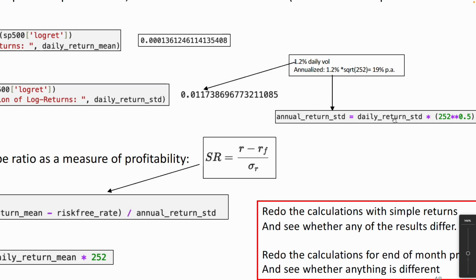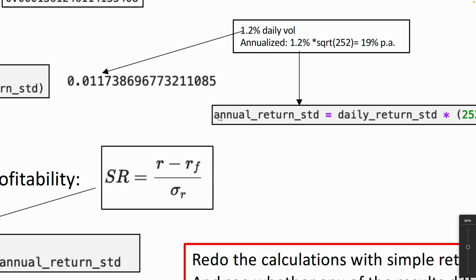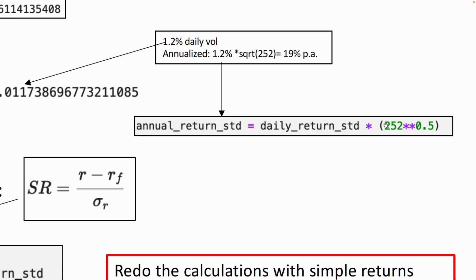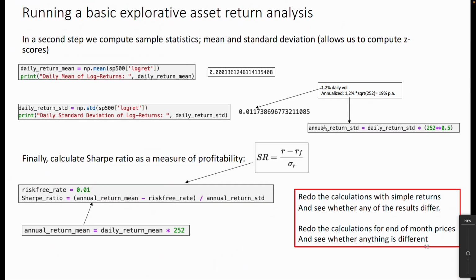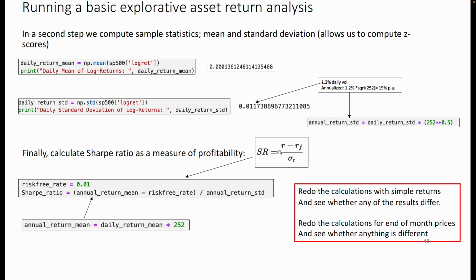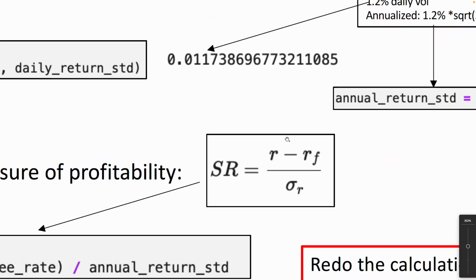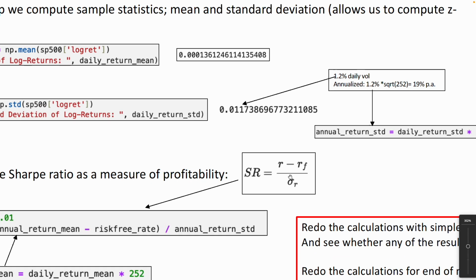Yeah, so when I annualize it here, I use a name like annual return, standard deviation, and then multiply by 252, and this is the symbol for square root, star 0.5. So I need to compute the Sharpe ratio. What's the Sharpe ratio? Theoretically, we see it next week. It's a measure of outperformance, because I see how much excess return, how much risk premium, if we connect back to evaluation, did I earn per unit of volatility, per risk. Yeah, so vol will be our risk measure.